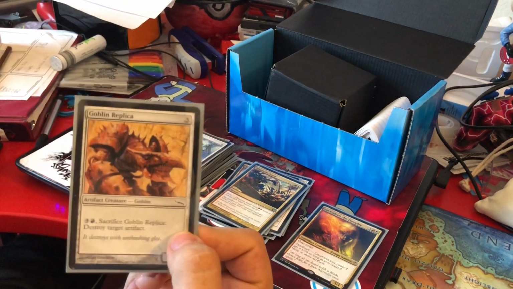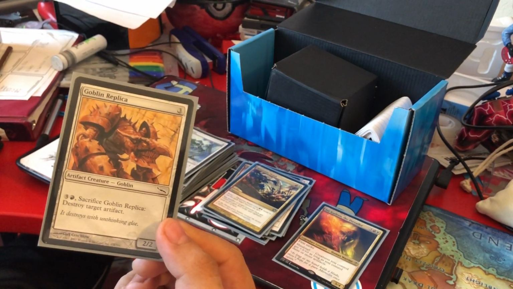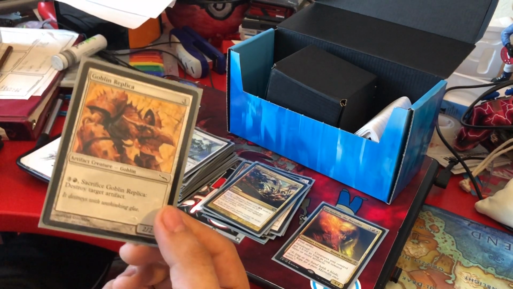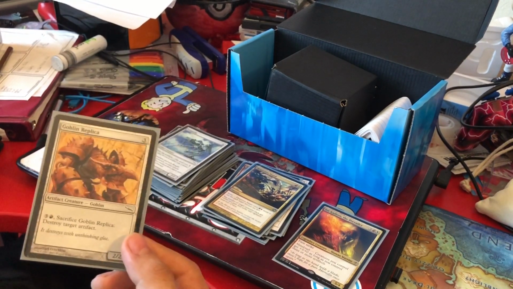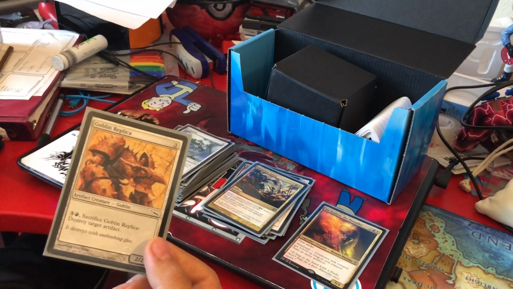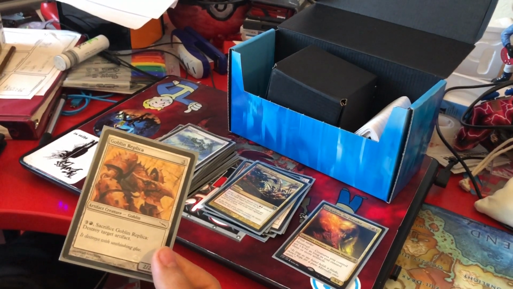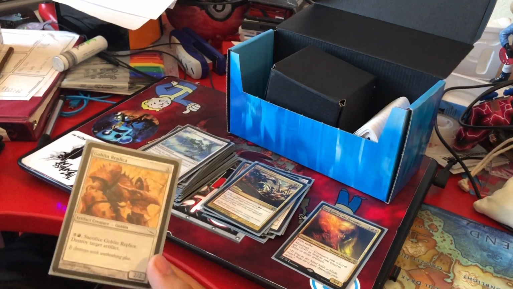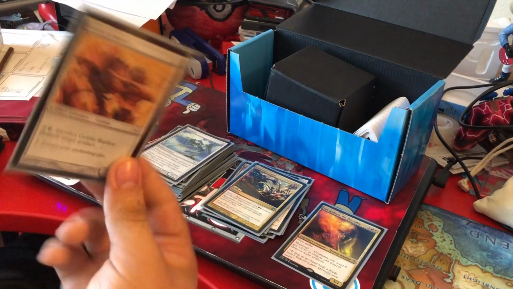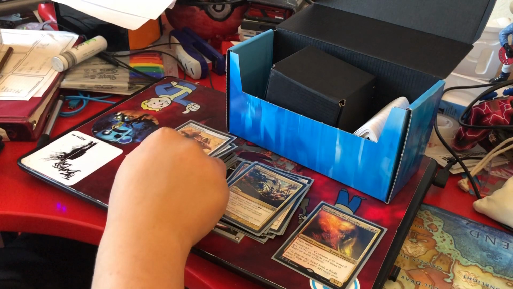Next, the Goblin Replica. A 3-drop 2/2, and then for 3 and a red, sacrifice it and destroy target artifact, which is good if you're playing against some dude who has a bunch of artifacts himself, or, well, themselves. Gotta be inclusive. And then if something is so detrimental to your board state, you can just sacrifice him and destroy it. And since this would enter the battlefield, if you have Dross Scorpion, you can untap something.